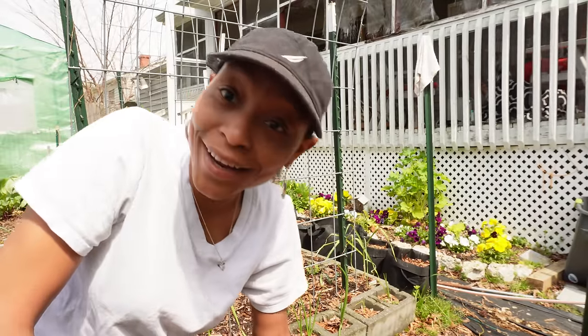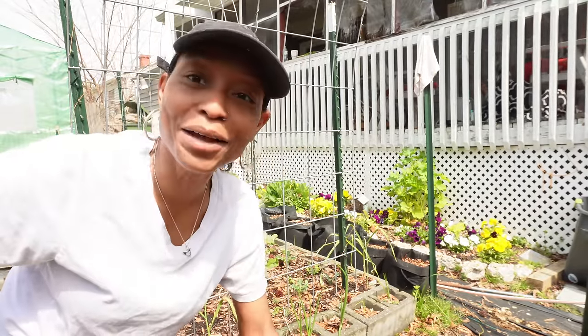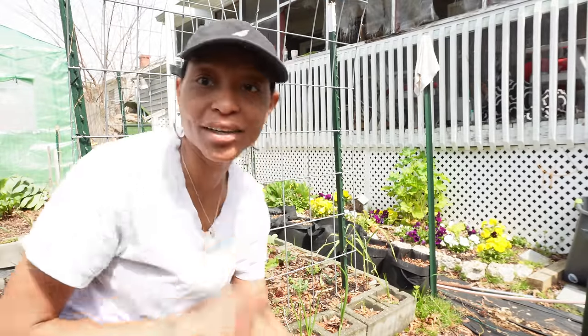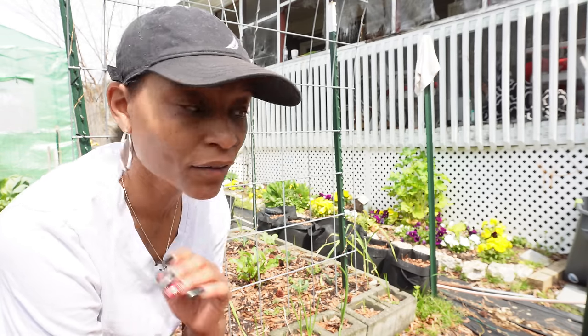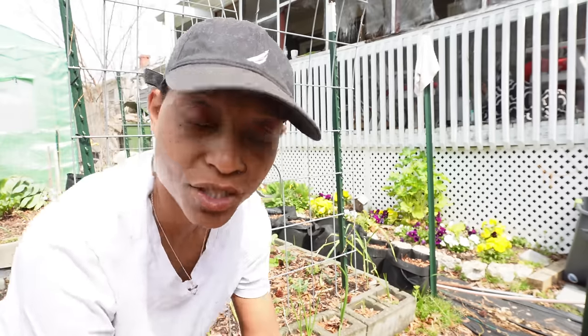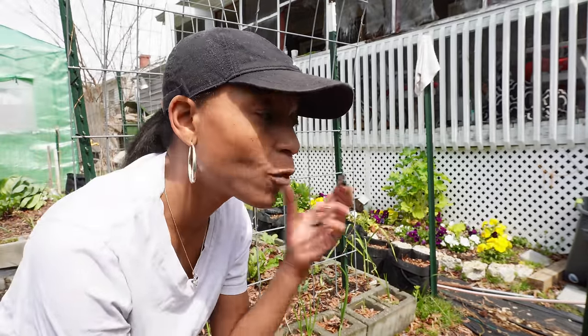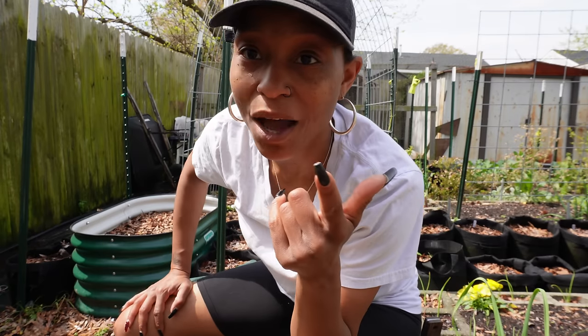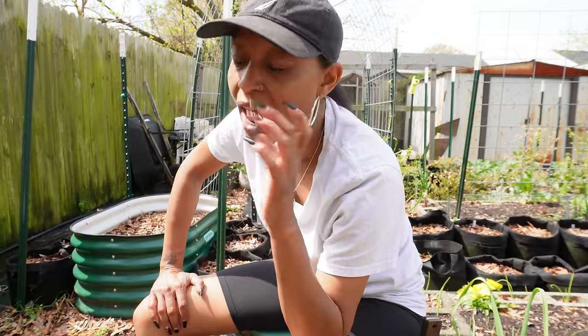My first fully grown, hard, dense cabbage, and I am so excited. If you've been here for a while, you know I do not grow cabbage well. But I figured out this year that I'm not leaving them long enough. In the winter things grow slower, so where I'm thinking 90 days - winter is close to something like that - I was coming out at the end of winter thinking I should have cabbages by now, watching other channels where they had cabbages already. I left two that seemed like they were heading up, and today is March 31st and I have cabbage heads, y'all!